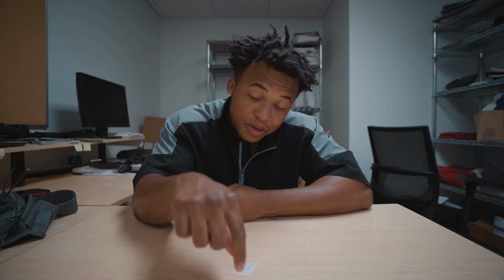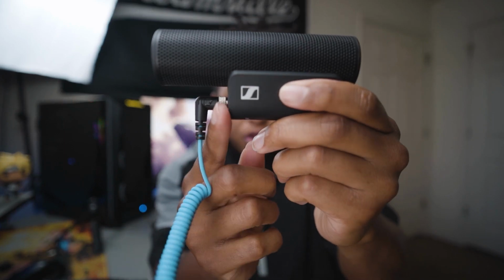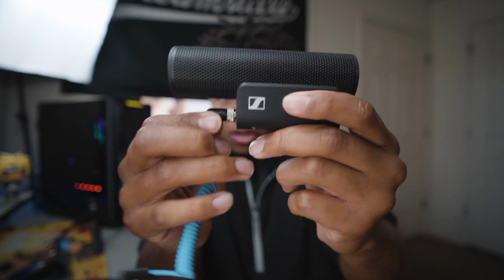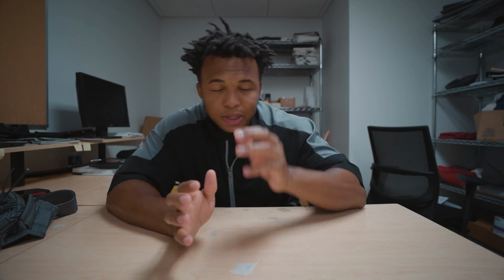The next thing, and a very important feature to me, is that the plug-in is right under the mic. It's in the front under the mic. I really enjoy that, because a lot of times when you have the plug-in on the back of the mic, if you have a rig set up or a handle and you got it mounted somewhere on the camera, and you're trying to hold your rig, your gear, your equipment, and you got other stuff mounted as well, sometimes that can get in the way and block certain movements, block certain rotations, stuff like that.